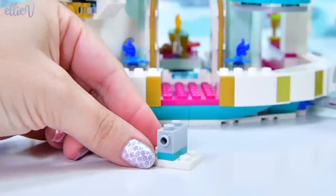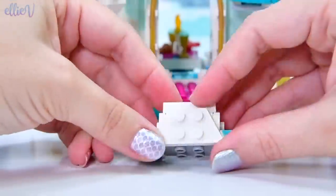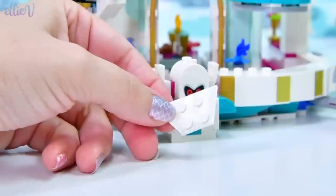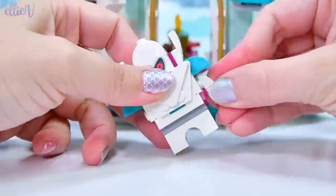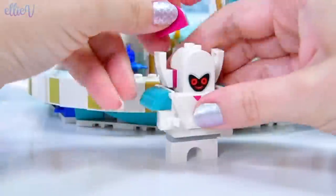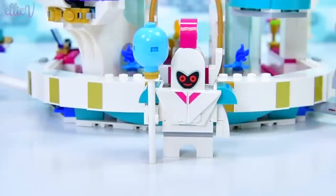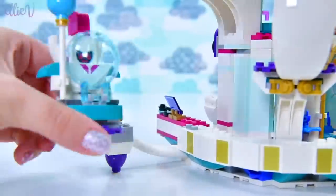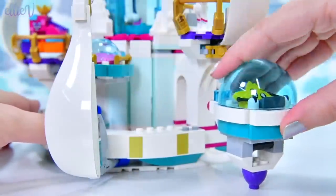That empty pod needs one more character — which sadly is not Unikitty. It's actually the Royal Guard. The Royal Guard for Queen Wannabe gets his own little space pod and his own face piece. Those triangle pieces are printed this time. He's got one little arm that goes down and another facing forward with a claw so he can hold his gigantic lollipop. First he needs this nice big cresty thing — it looks like a balloon to me, but apparently it's a lollipop. He hops in his little space pod and he can fly around. These little pods are just so cute.